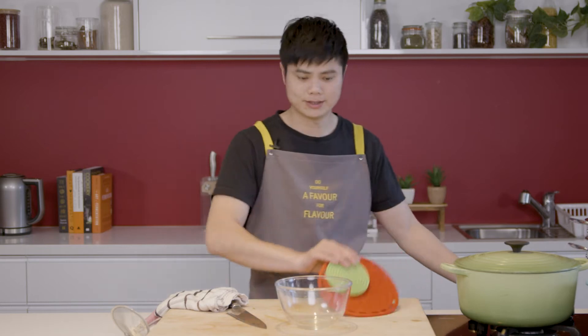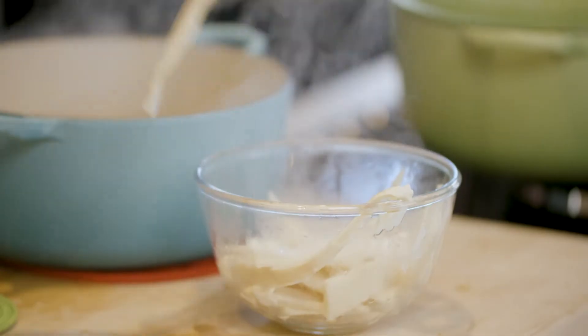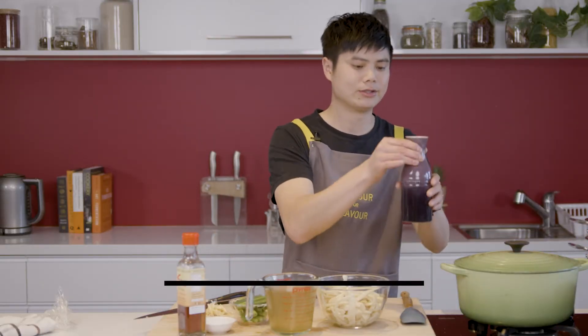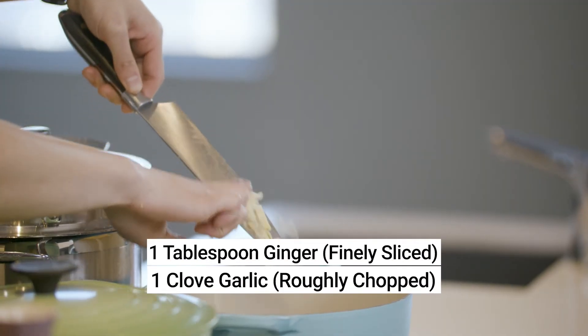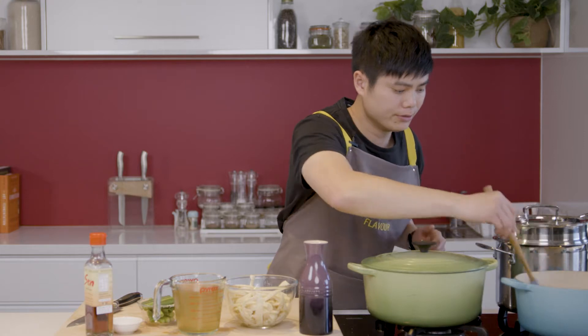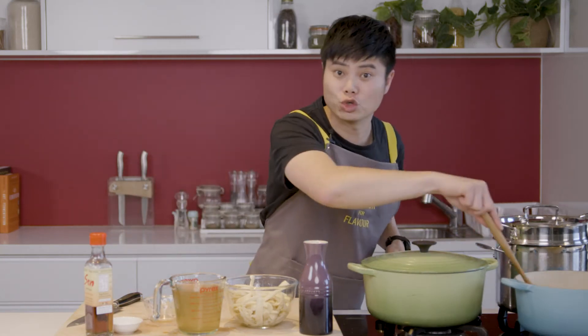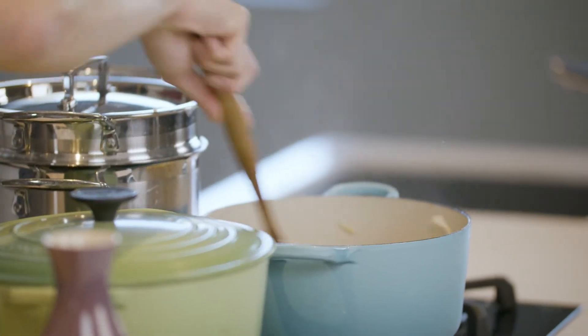After boiling the bamboo for 20 minutes, take it off the heat and strain it well using a fine sieve. The bamboo smells amazing. With a cast iron pan or fry pan at medium heat, add two tablespoons of cooking oil and immediately follow with some ginger and garlic — it's important to add them while the oil is still a bit cold so they infuse rather than burn. Then add shallots or spring onions, just the white parts, and sauté until fragrant. Add the strained bamboo.